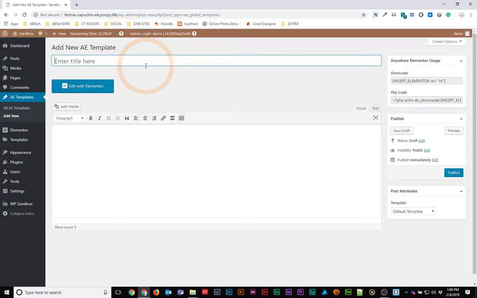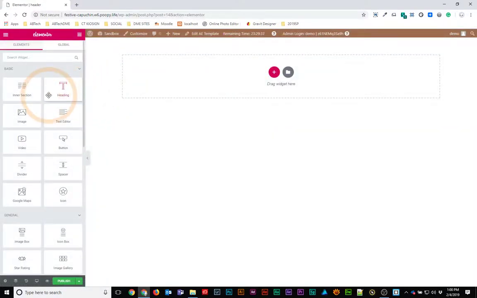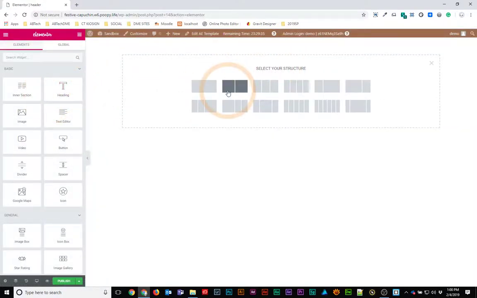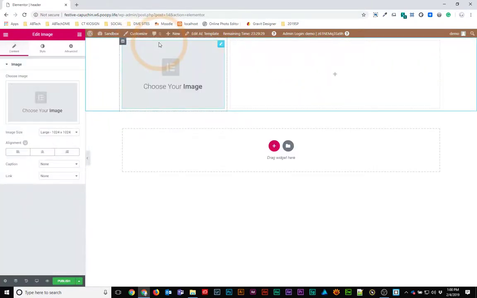So I'm going to create one for the header. You'll see it should load properly. And we're just going to do a very, very simple one. So we'll do something like that. And we'll add an image. And that would be that.